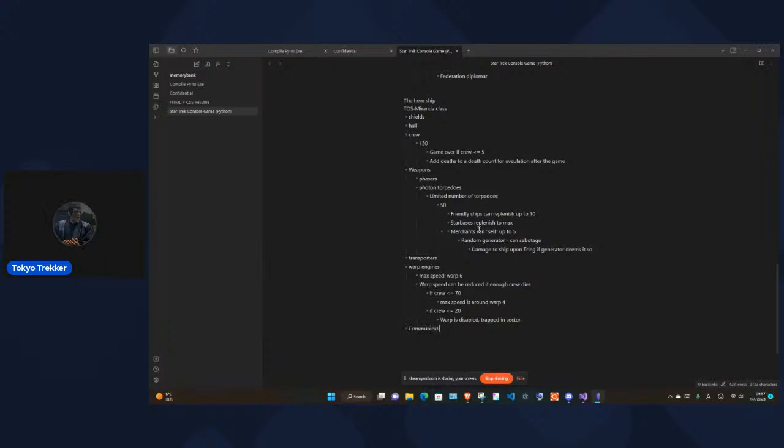Right. Communications. This is where we get our game console display status. We can hail planets or ships. We can contact Starfleet. We can send a distress call.